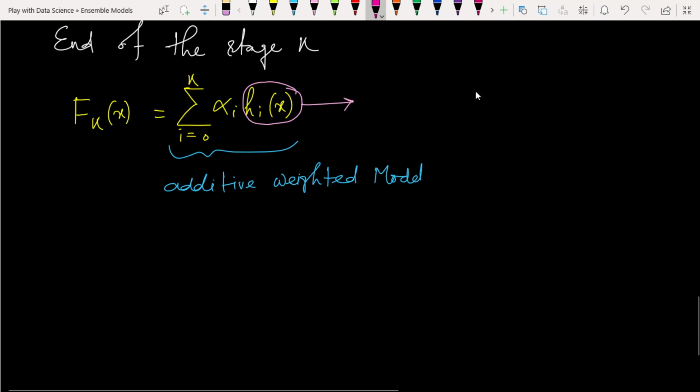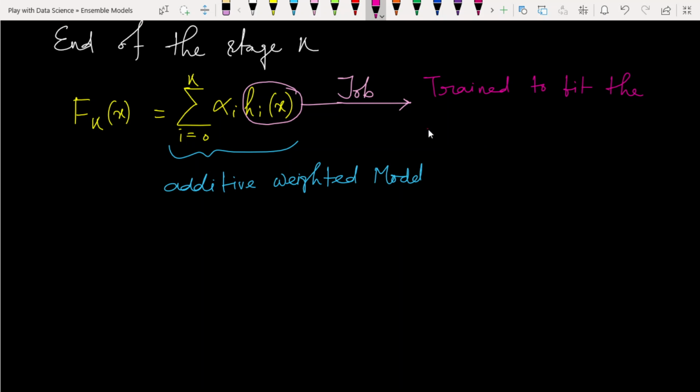So the main job of this model is trained to fit the residual error at the end of the previous stage.